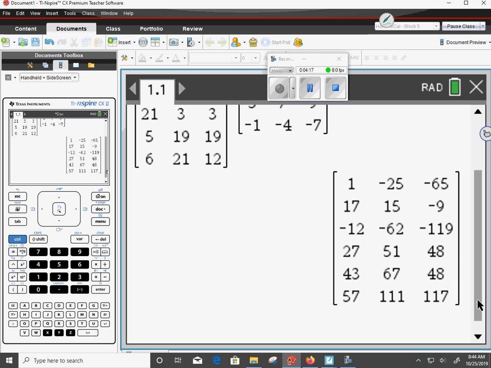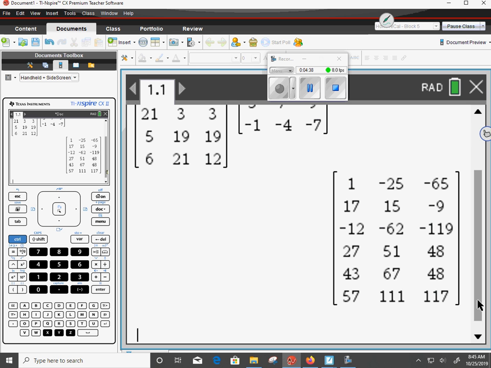So what you would do if you were a top secret spy is take these numbers, list them on a piece of paper, and send them to whoever you were sending your message to. They will get these numbers, which make no sense because they're not between 0 and 26. And then you would also send them the matrix that you used to code it.